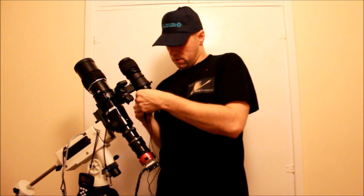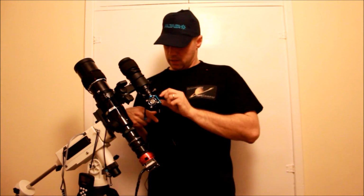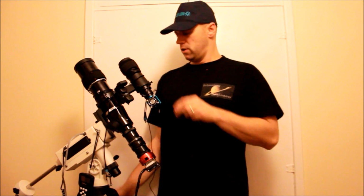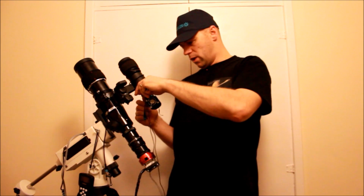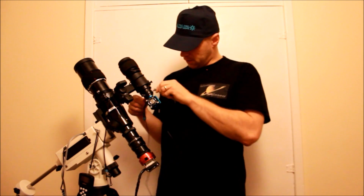But again, this extension piece makes the camera a lot more rigid. And as you can see, look, I'm shaking this, and this is fixed. There's no flexure, and you don't want flexure in your image train, particularly when you're guiding, because you want your guide scope to be rigid. You know, that rigid that you can move the entire telescope mount and the setup together. So you want it very rigid. And again, it's held quite well, and they've really improved on this camera so far.